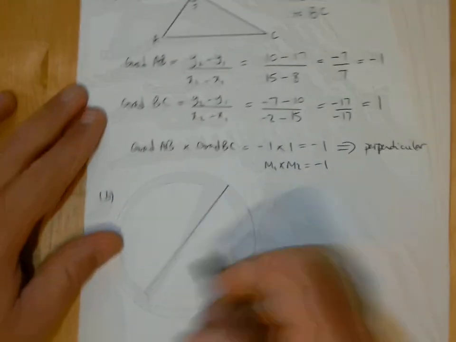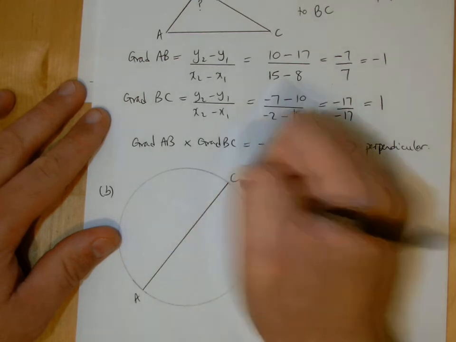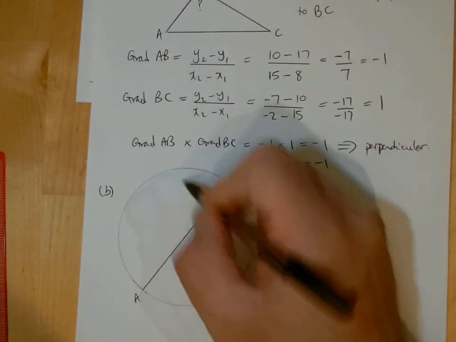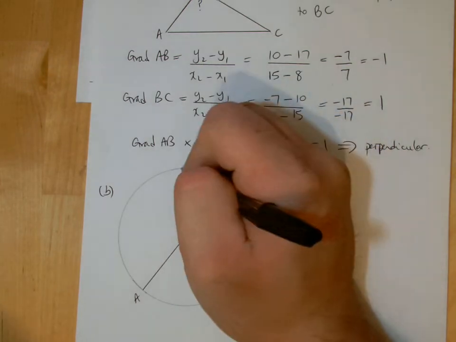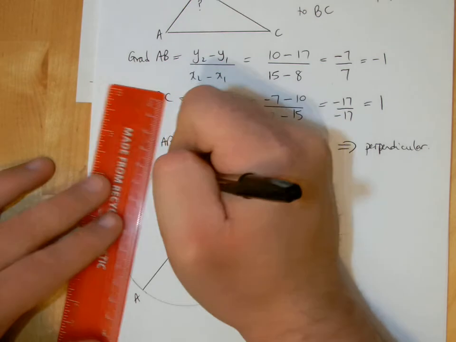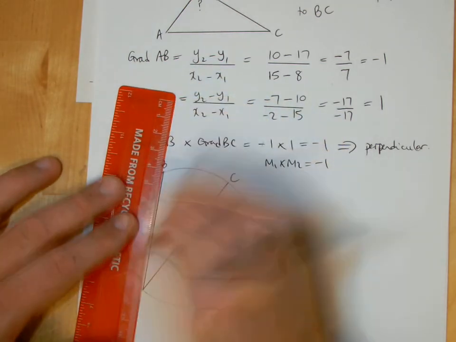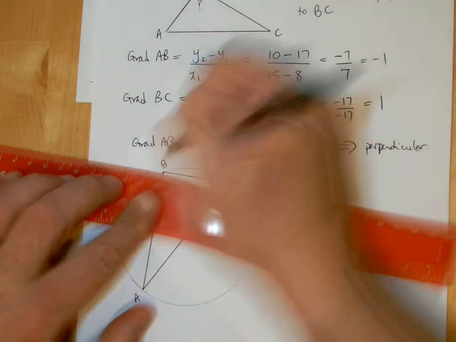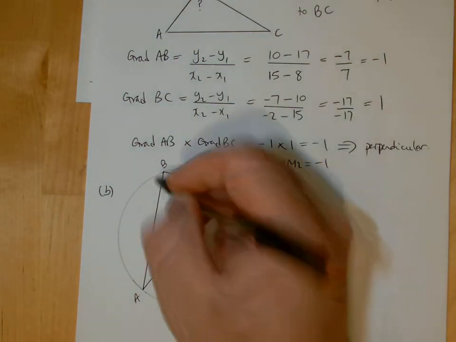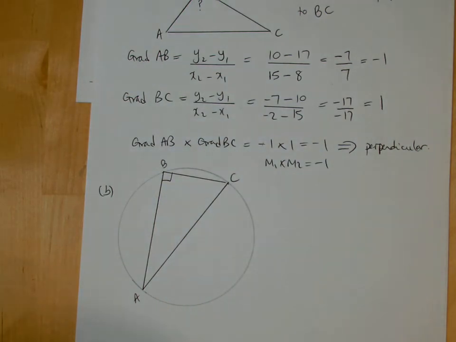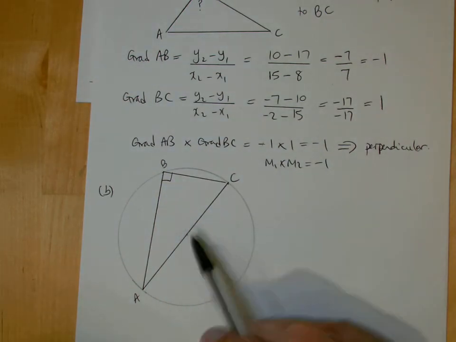So what does this say? It says AC is the diameter. Well, it doesn't matter where B is here. B could be over here, B could be there. B is going to be somewhere on that circle. When you connect it to A and C, even from my sketch here, I've gone through the diameter. You can see that this is a right angle there, because I've drawn it accurately, gone through the diameter, gone through the center.